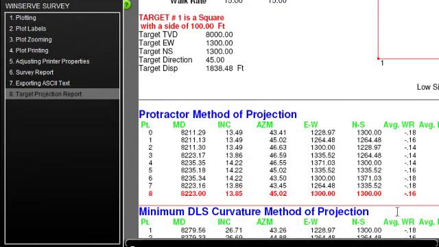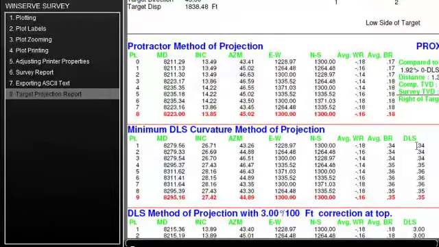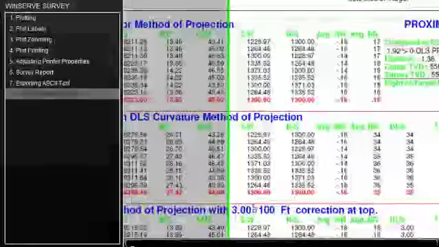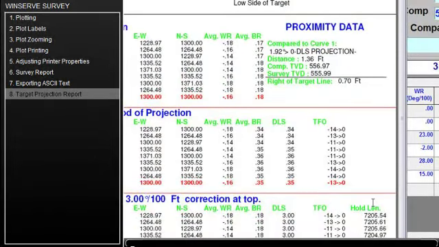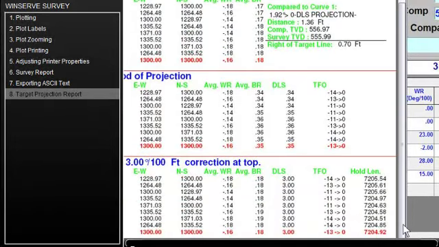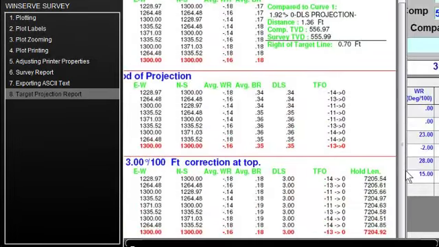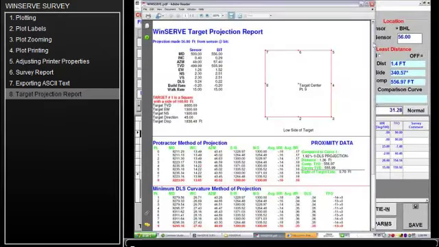Minimum BLS, which is telling you what the minimum curvature is to get to each one of those points. And then the DLS method of projection that uses the last projection value that you were using in your projections, which was 3 in this case, to each one of those corners. So it's a very useful little report to print out and to give a company man or somebody who's curious about what the parameters are that we're going to have when we get from where we are to various points around a target.